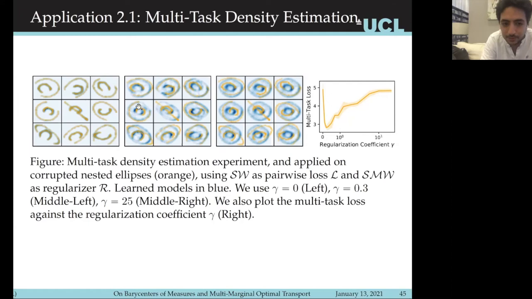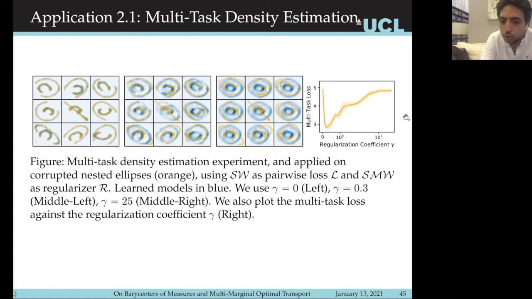And here what we do is add a very, very large regularization. There is this gamma parameter, we set it to very large, which enforces that the main thing you need to focus on is making uniform solutions. And we see that all the solutions are going to be uniform. They are really close to the barycenter that we've seen earlier. And so they're not good individual solutions because the regularization is too high.